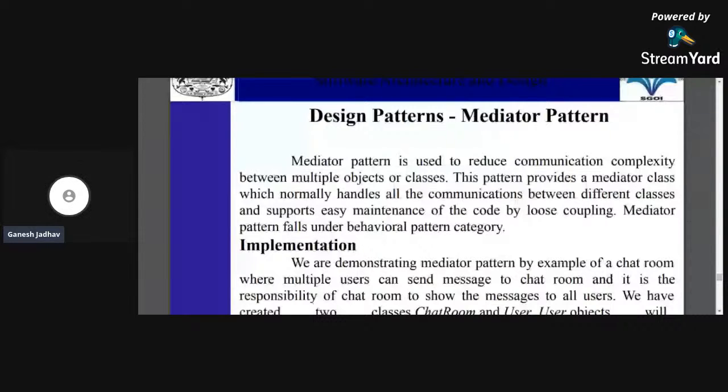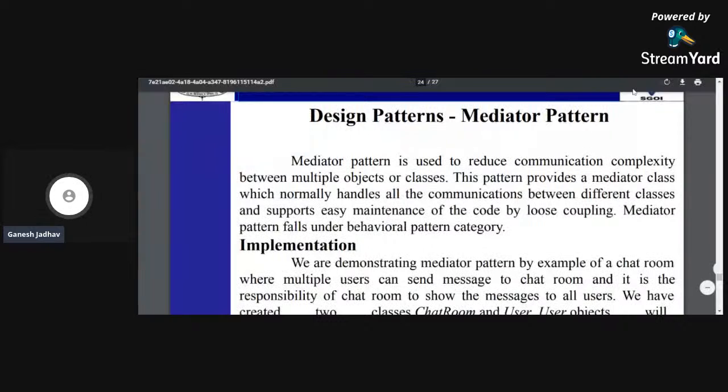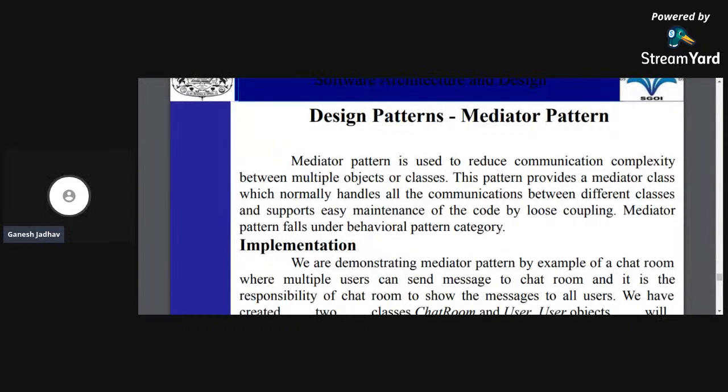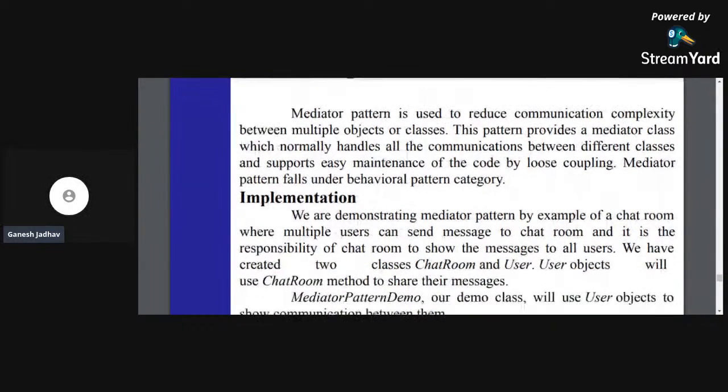Mediator pattern falls under the behavioral pattern category. Why does it fall under the behavioral category? Because there is communication here, and it reduces the communication complexity, so we can say it comes under the behavioral pattern category.